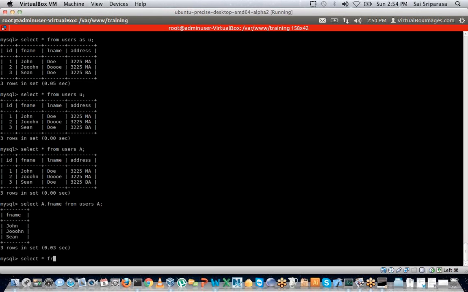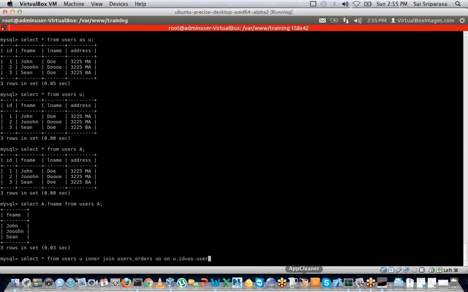Select star from users u. To join a table, mainly when we are making an inner join, we would use inner join. The table that we want to join would be user orders. Let's call it UO. Now we are saying let us perform a join between users and user orders, but we have to say how. The way we represent how is by using on: on u dot id, which is users dot id, is equal to uo dot user id.